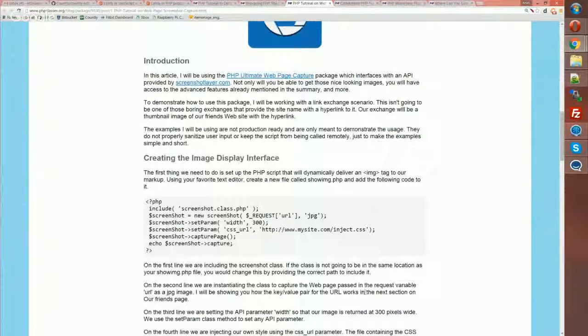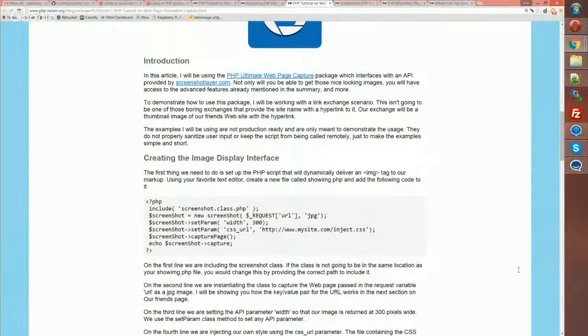I like it when you can understand from the code what's going on. So basically you provide a URL from which website or page to create a screenshot, the file format, the width. You can also inject some custom CSS to change the site and capture the page.